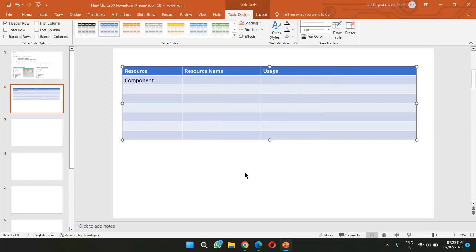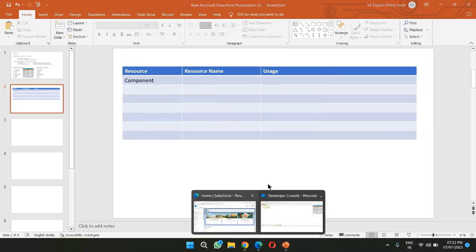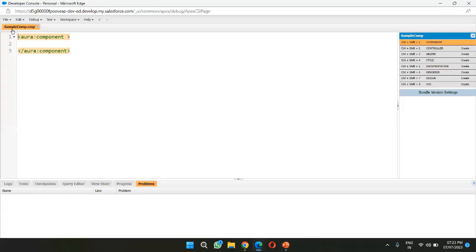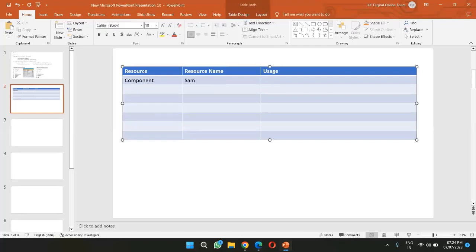The extension should be CMP. Just observe here, sample component dot CMP. CMP is nothing but component.